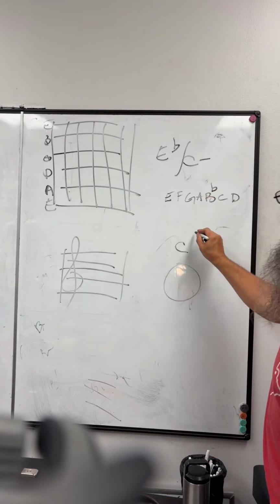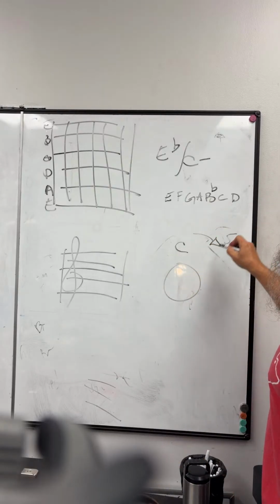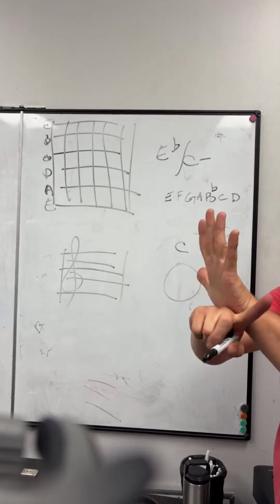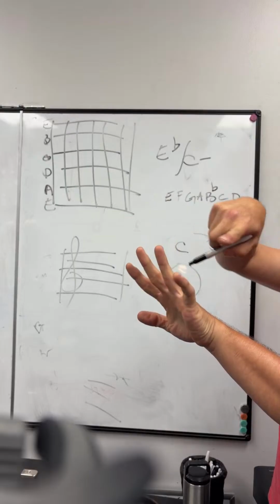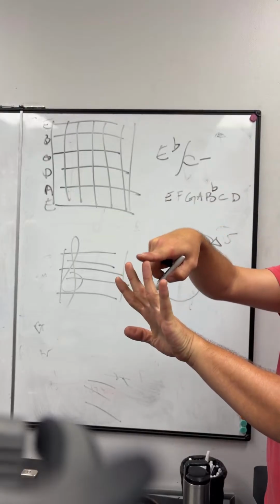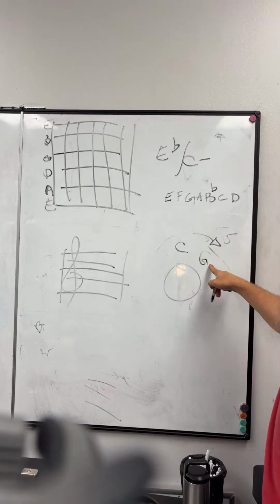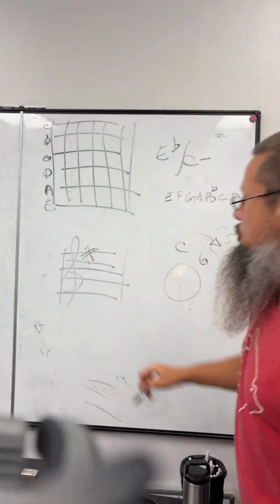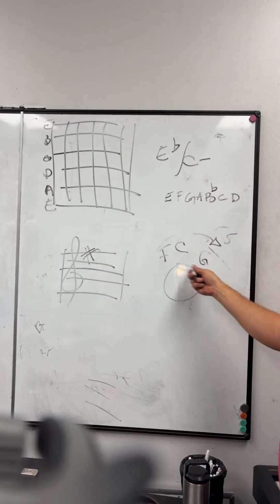When we do this and go this way, we're using this mechanism called the circle of fifths. So if we use our hand again, don't go to the 6th, but to the 5th. C, D, E, F. Okay. What comes after F? A, B, C, D, E, F, G. You got it. So this has 1 sharp. That sharp is F sharp. G has 1 sharp. It does. That sharp is F sharp.